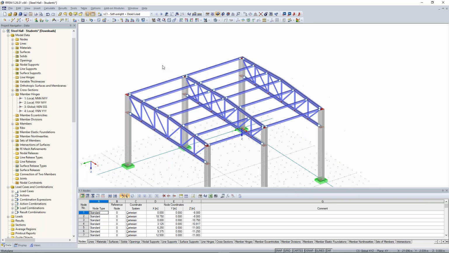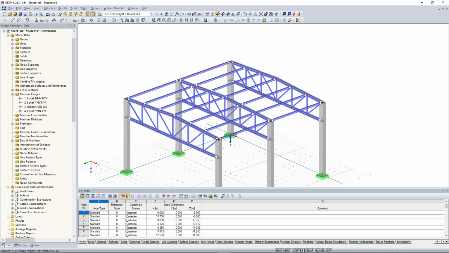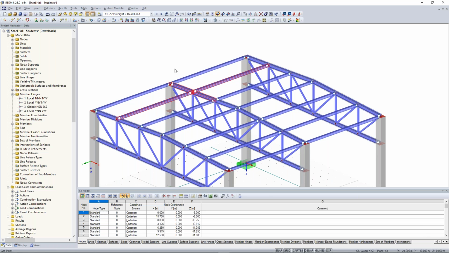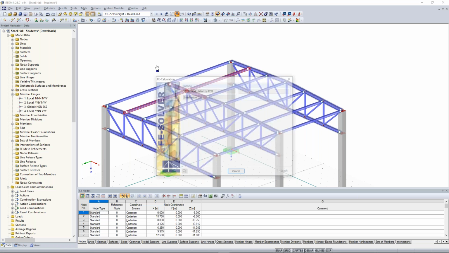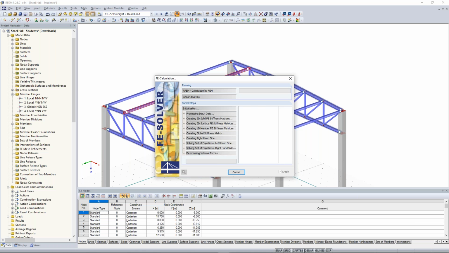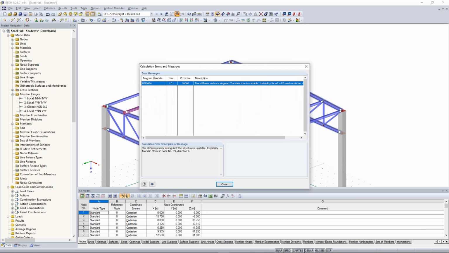Okay, so now I will calculate only the self weight, and now I can briefly explain what I'm talking about when I talk about the scissor hinges.